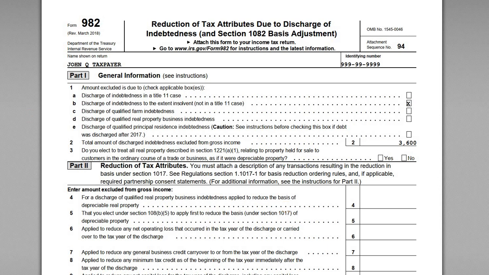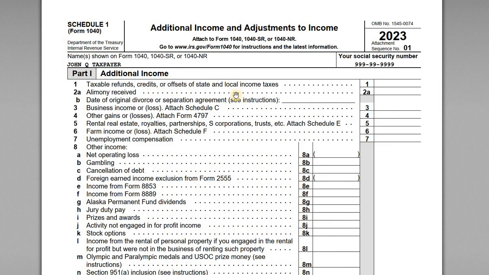One more item: Schedule 1 is where we would normally report any taxable amount of cancellation of debt income. On Schedule 1, Part 1, line 8c — cancellation of debt income — the line item is zero in this case. Although we had $3,600 of COD income reported to us on the 1099-C, we are excluding the full amount from our income, which is why we see a zero value on Schedule 1.